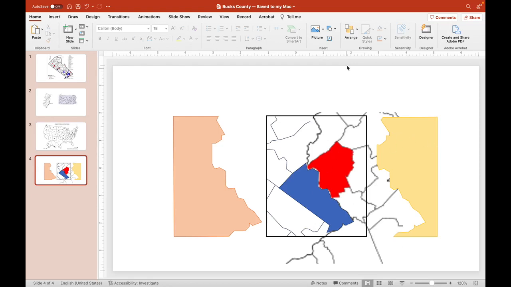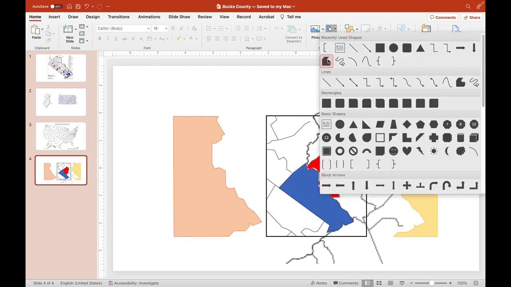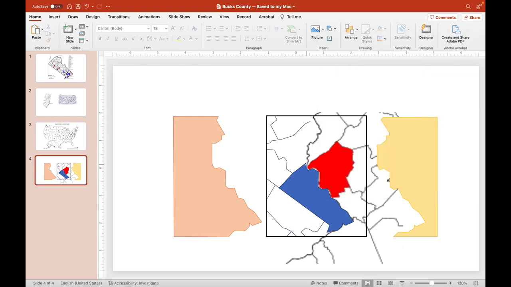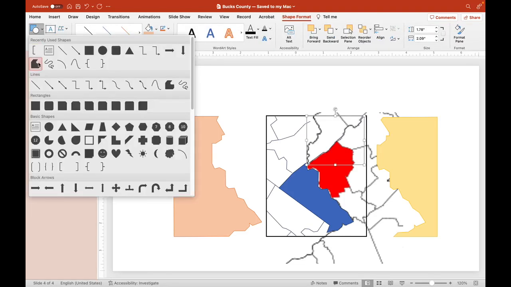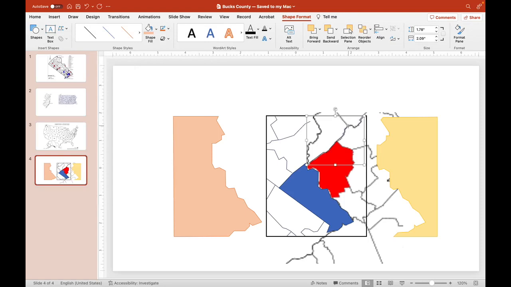So again, I'm going to do freeform, and we have, again, going right at the edge of Bucks County. And here I'm going to draw that in. And again, I'm just doing the best I can to follow it. It's, again, not exact. And then I'm going to come up here and right at the edge, double click to stop it. And I'll do this line.